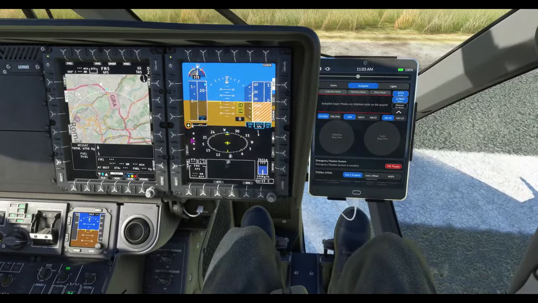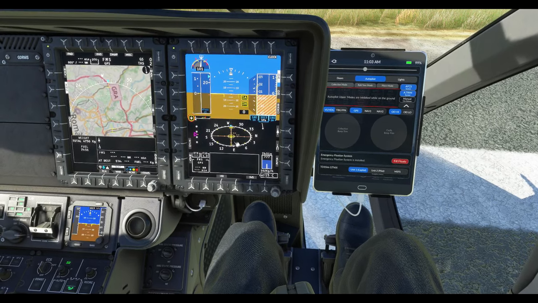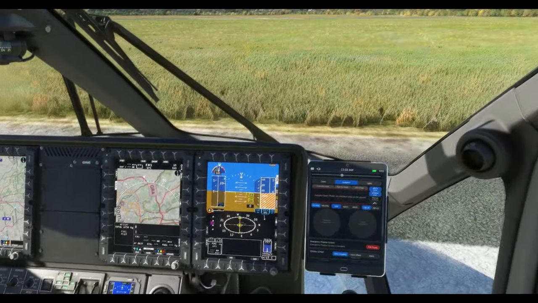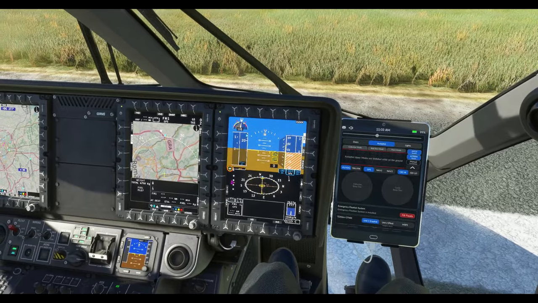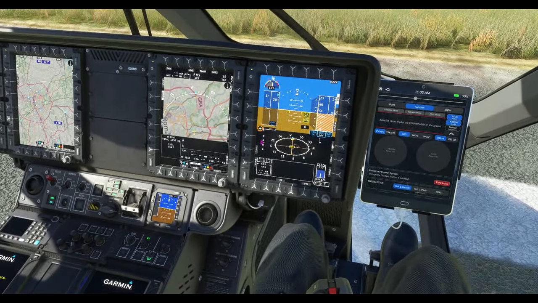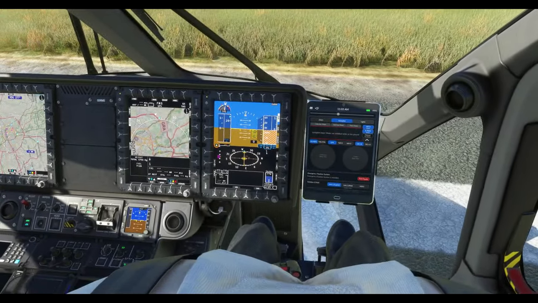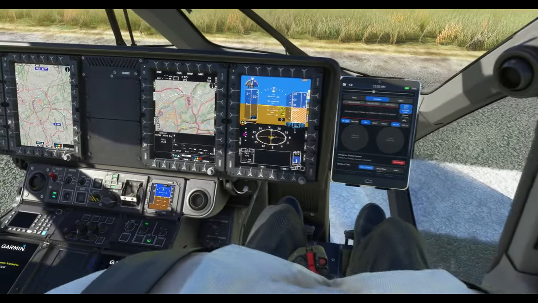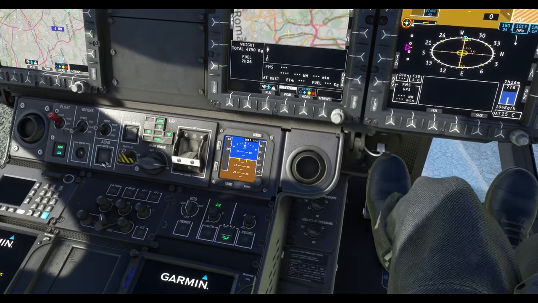And then over here, I'm going to put this onto hover. Hover mode is really useful. If you've flown the H145, you know why, but it gives you a good indication of where you are in the hover and where you're moving to. So I'm going to do a first now. I didn't do this yesterday. We're actually going to taxi on the ground. So I need to make sure that the nose wheel is free.